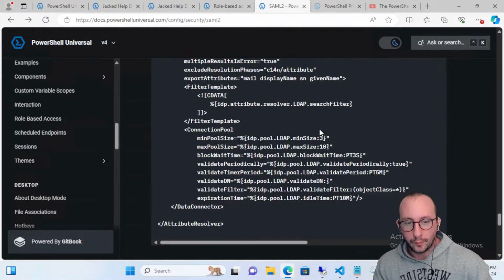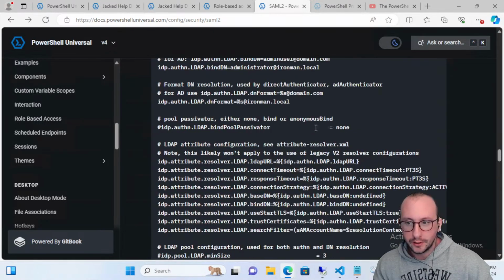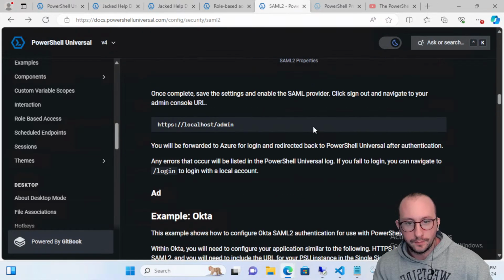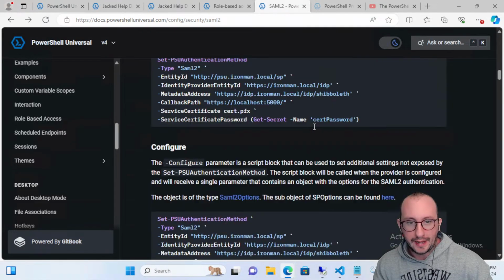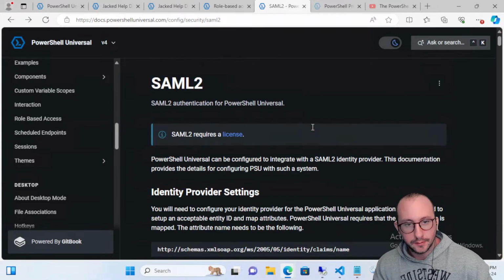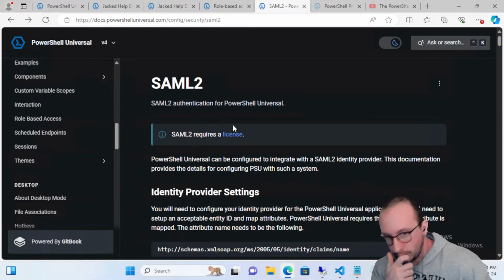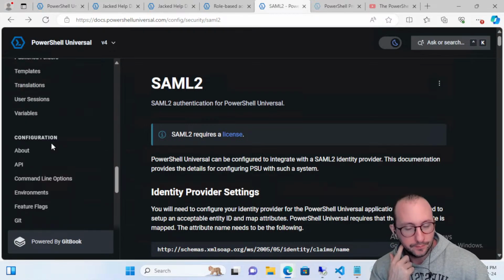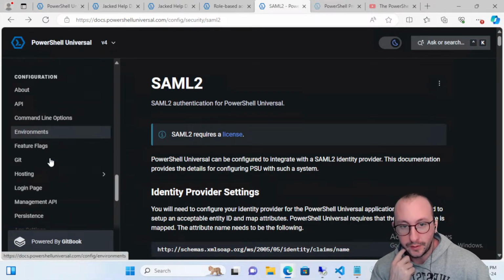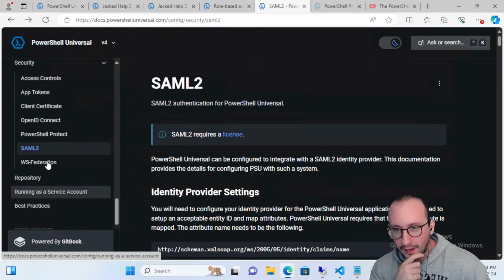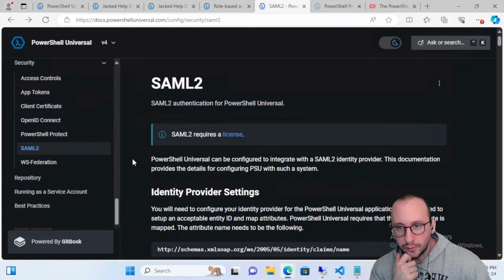So the way that we're doing it right now, we're doing everything through the free edition, so it's a little bit limiting on what we can actually do. We can't do any of this authentication piece because even SAML 2 requires a license. But as I said, even if you just use the free edition, you are losing some security, but you can still do authentication at the end of the day. It's just not going to be through your enterprise solution.